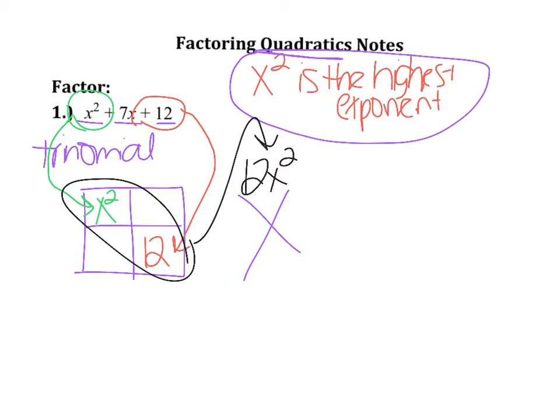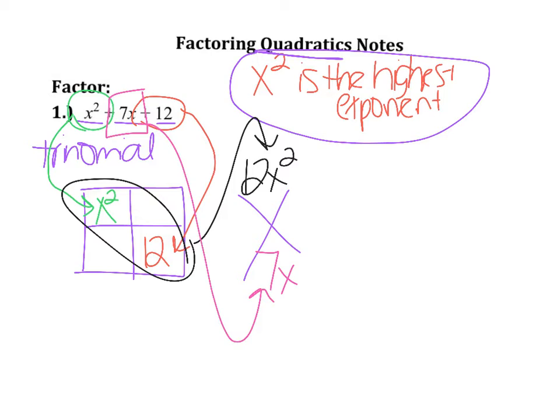The middle term, which we've done nothing with as of right now, we're going to make it pink. This 7x is going to go in the bottom of the diamond. This is the same process for every single problem. I know right now it looks very confusing because there are arrows everywhere, but trust me, once we do several of these, it becomes like second nature, and it's kind of like a puzzle. You might find it to be fun.